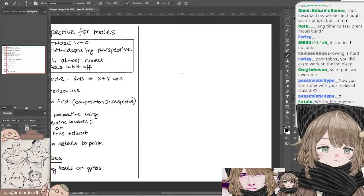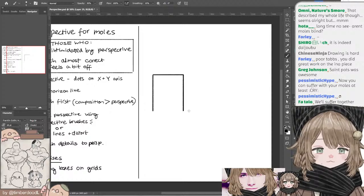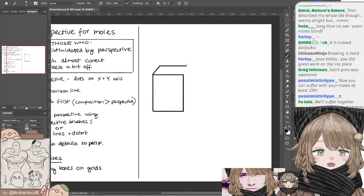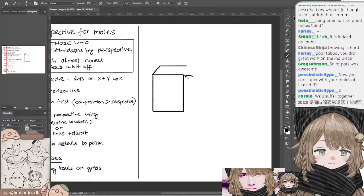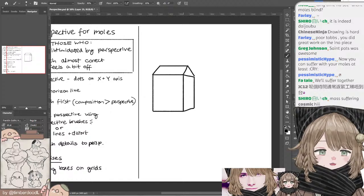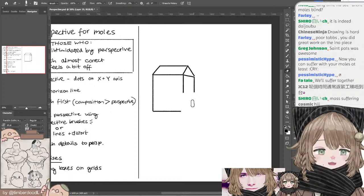Let's draw a couple houses side by side next to each other, like a group of three houses. So imagine you're sketching out a scene, not really thinking about perspective, just worrying about composition. I want a little house here. This is our vacation home, the mole vacation home.